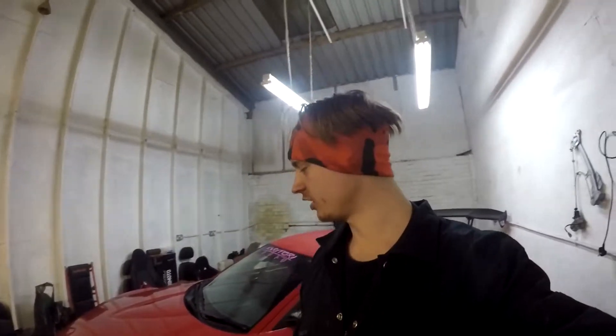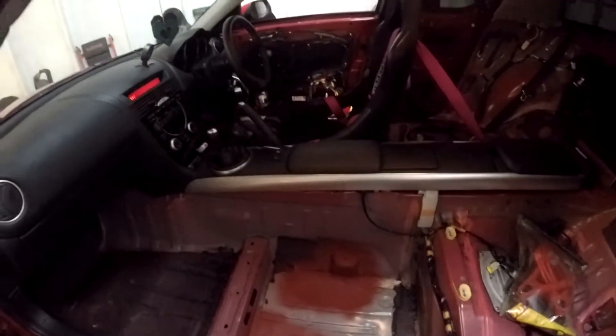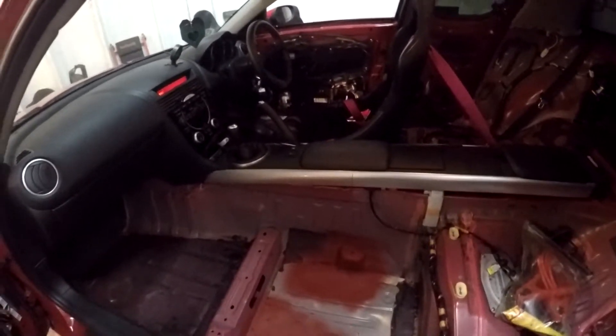So we are calling it the night tonight. This is day two, and typically in different fashion it's taking longer than a day — two days and the seat's still not in. I have an excuse this time: I've had to make stuff, it wasn't just a one-off thing, and we're not on the driveway. So I think we were welding up some plates for our brackets to mount to. What I've done is primed up the areas with a bit of tape over where I'm going to weld, so that the bare metal is protected, because once the plate is in it's going to be covering up where I need to prime.